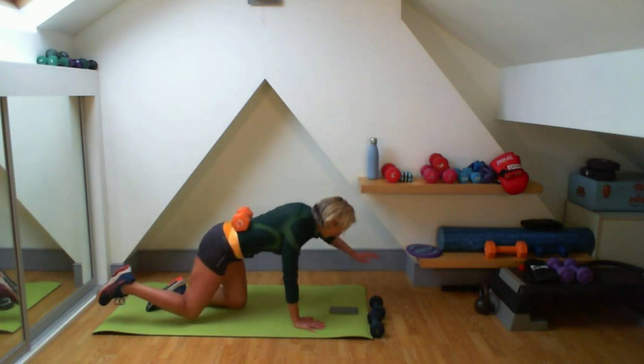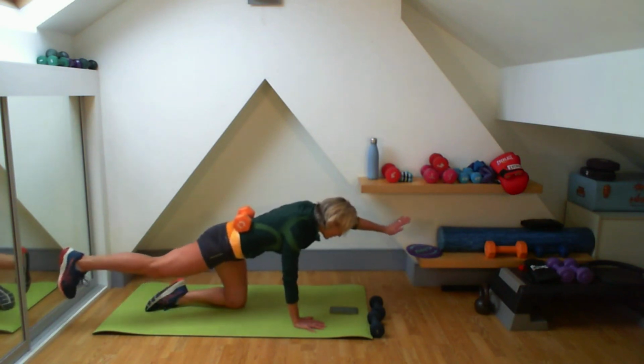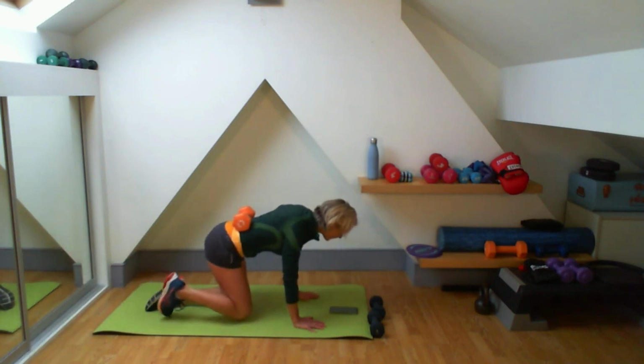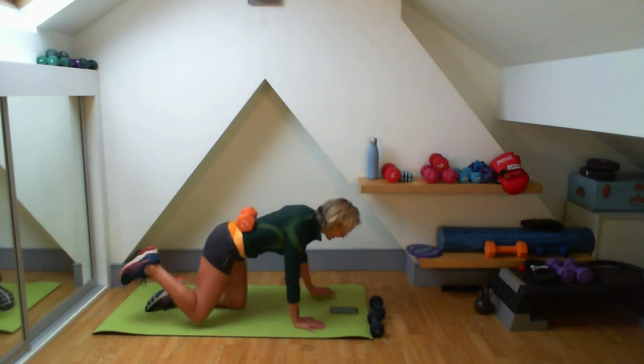two, one. Keep it steady. You can go as slow as you like. Slow is almost better, then I get that kick out at the end if you want to go with that full leg extension, so you know your hamstring's working for you as well. Core is pulled in. That weight stays super steady on my back.